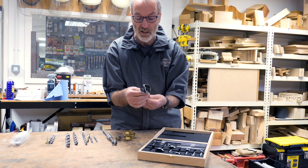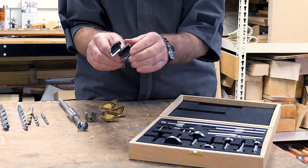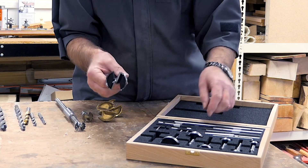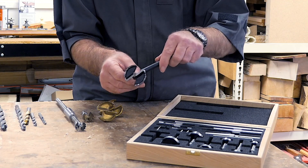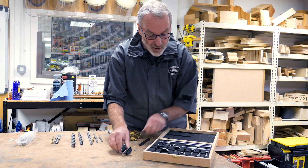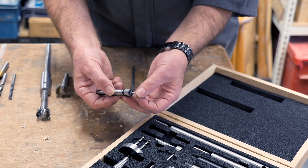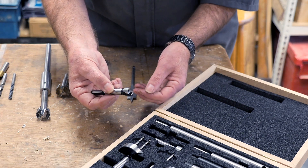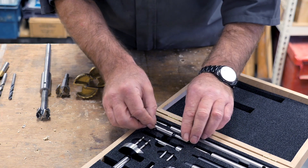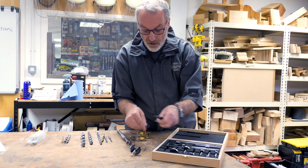This is a new set from Fisch — the wavy edge type cutters which leave a beautifully clean edge. They have a twist drill style spur cutter which can be removed with a little tool that's included — you just insert it and it pops out. There are lots of different sizes, right down to the very smallest, and the set also includes some square spur type cutters. These fit further down inside and act as a standard Forstner bit, and can be removed again with the same tool.